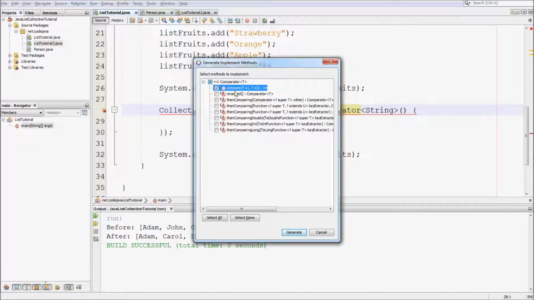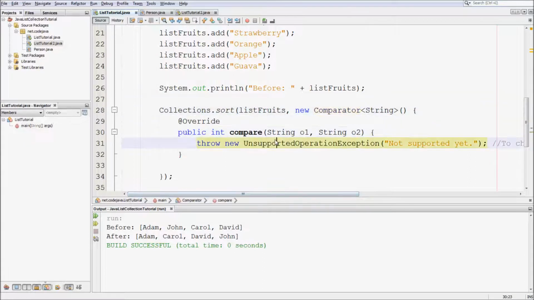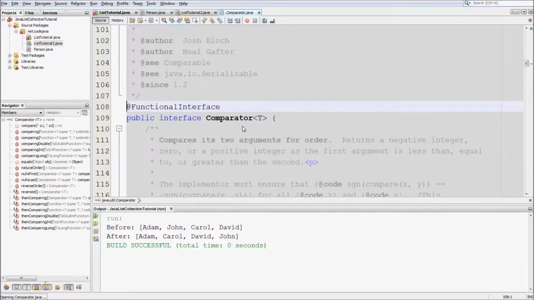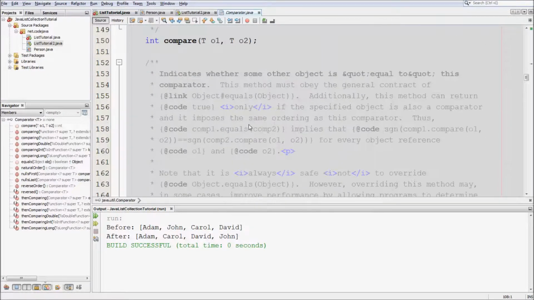Implement the compare method of the Comparator interface. Click here and you can see this is an interface Comparator that has the compare method here.